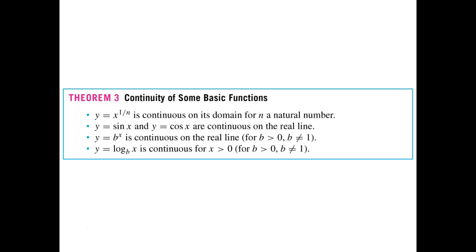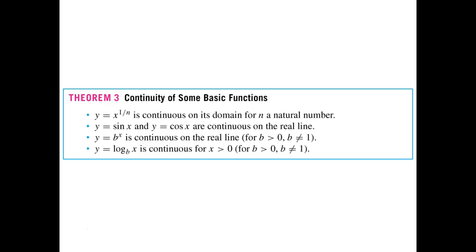The one little difference between a natural number and a whole number is not much of a difference. It's zero. Zero is a whole number. It's not a natural number. Natural numbers are 1, 2, 3, 4, 5, 6, 7, the counting numbers. So if n is a counting number, n can't be zero, can it? Exactly. That would be an undefined exponent, and we don't usually take those. Okay, so it has to be positive, a counting number, a natural number.